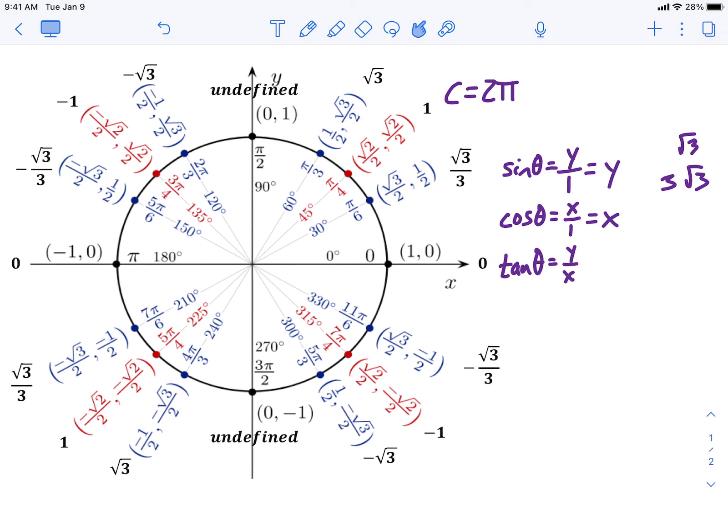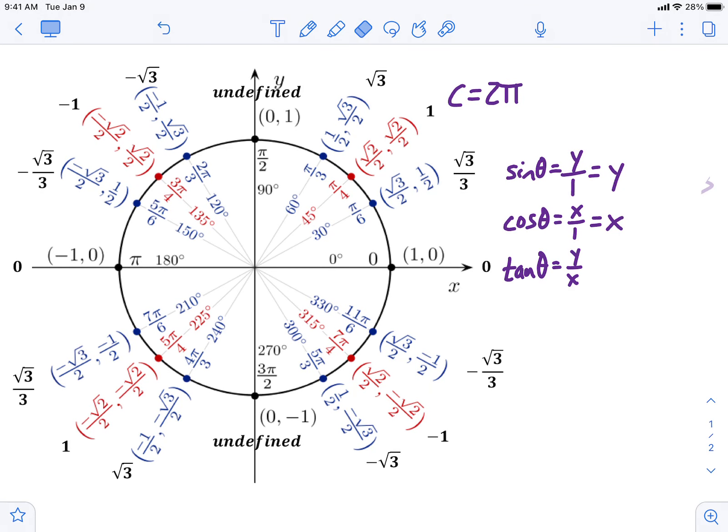So a little cheat sheet that you can make for yourself with this. We've got an x coordinate, we've got a y coordinate, and then outside of that in black, we have a y over x coordinate. And how that relates to what you're going to be doing is finding the cosine of an angle, which is the x value, a sine value, which is the y value, and a tangent, which is that extra number that's on the outside of the coordinate. So x and y, they're alphabetical, so we're cosine and sine. And then tangent, it's on the outside, still alphabetical, because tangent would come after s.